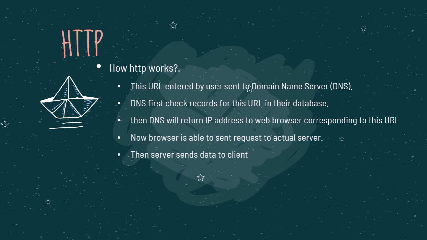Then they check in the database, and if that domain name is found, it will return the correct IP address corresponding to the domain name we are searching, to the web browser used by the user. Then the browser is able to send a request to the actual server where this IP address is located. Then that server sends the data back to the client or browser which requested this information.